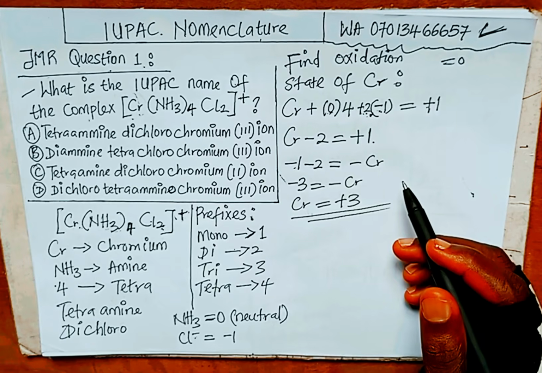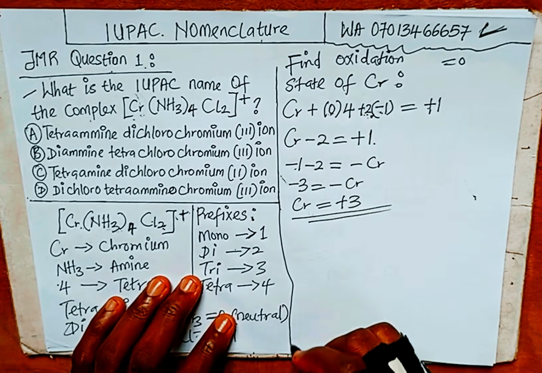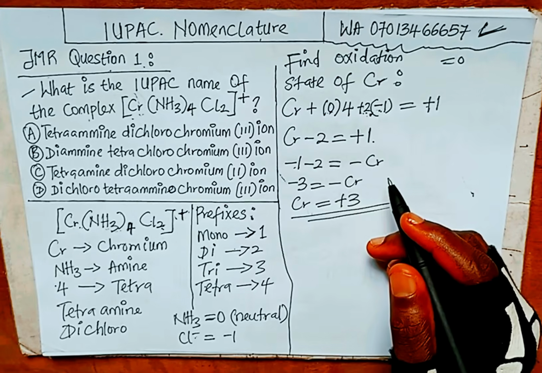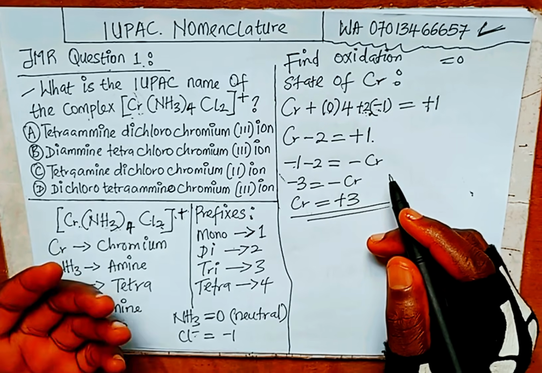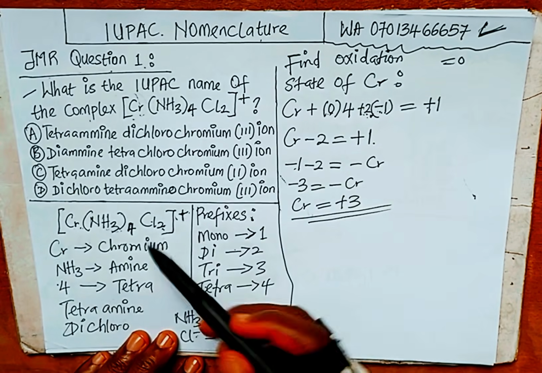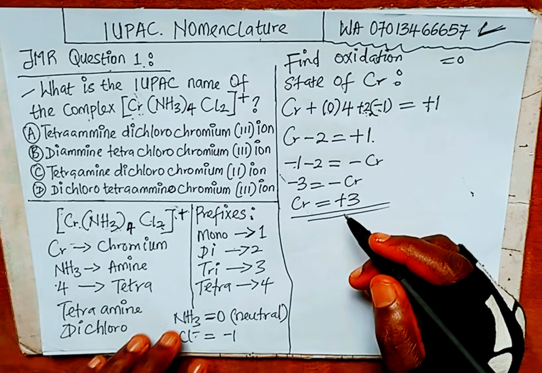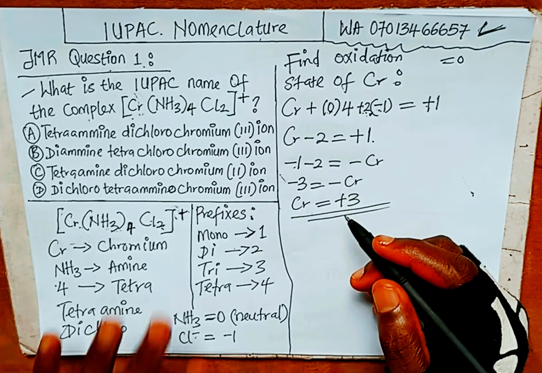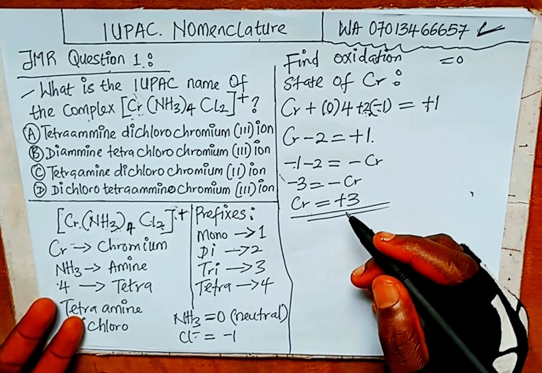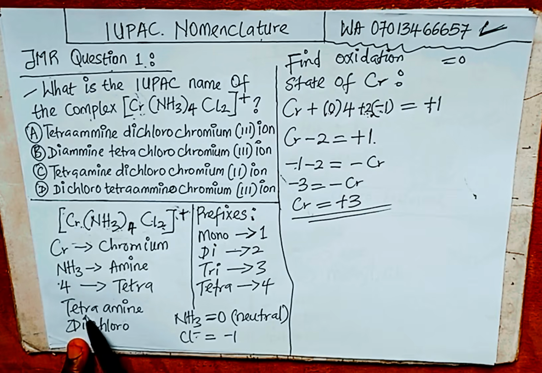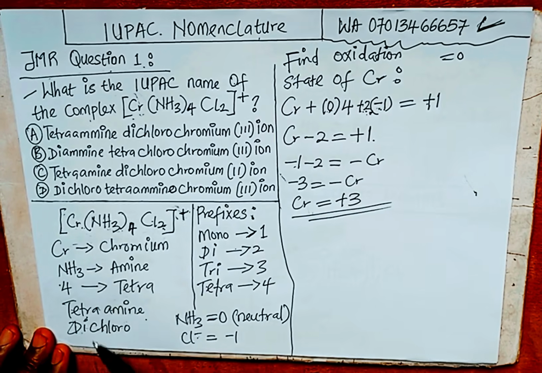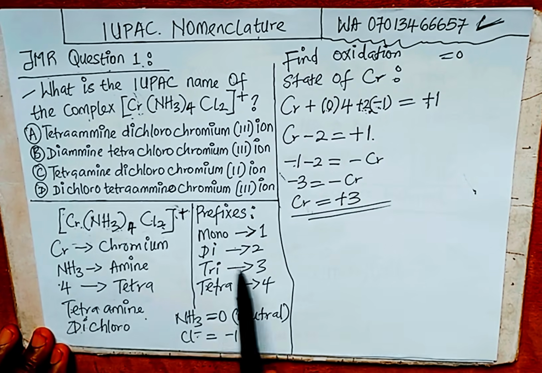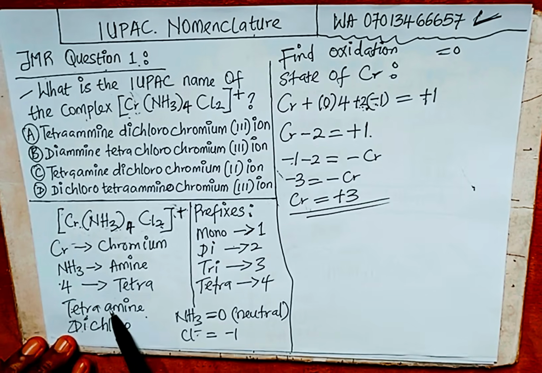So what do we do now? We rearrange it following the IUPAC rule to get the name of this compound. Remember, alphabetical order, the ion of the metal and the overall charge, everything. Remember, this metal is in its ionic state. It's a complex ion. So we write the IUPAC name following the rule, ligands first, following alphabetical order. The ligands are all these ones: tetraamine, dichloro. The prefix does not count; the alphabetical order applies to the ligand itself, not the prefix we are using here. This amine, A, and chloro.